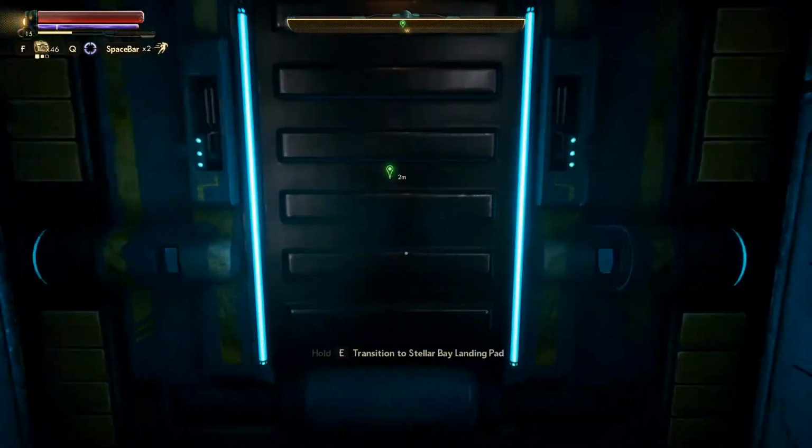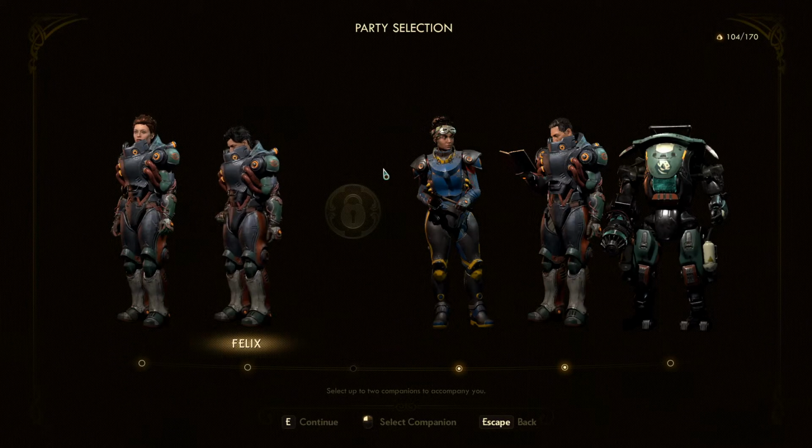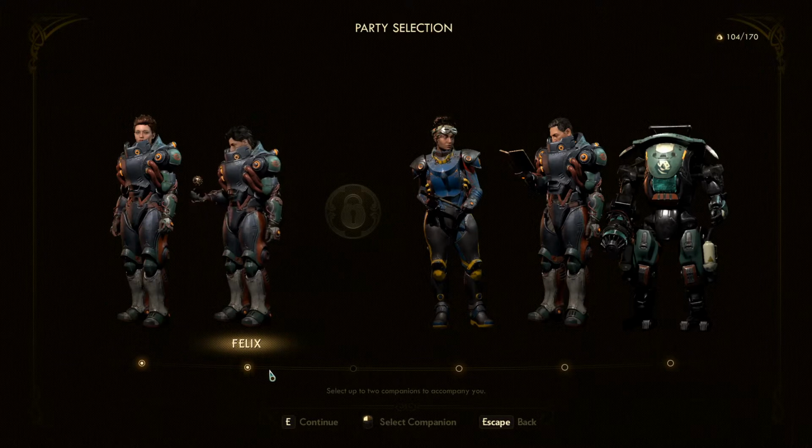I can't wait to see where they go with the game. You know, well, let's see. We're going to Monarch. I want Ellie with me. So let's see. I want Ellie with me. And I think I'd rather have Felix with me.